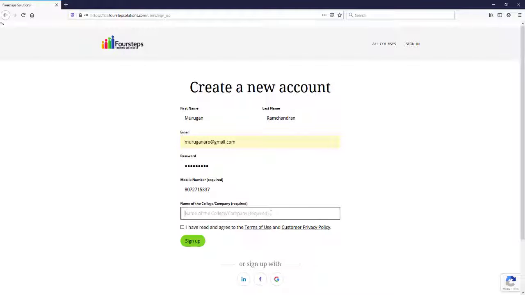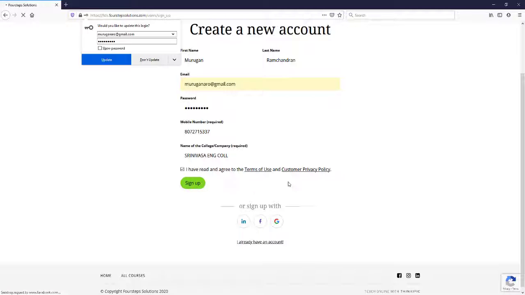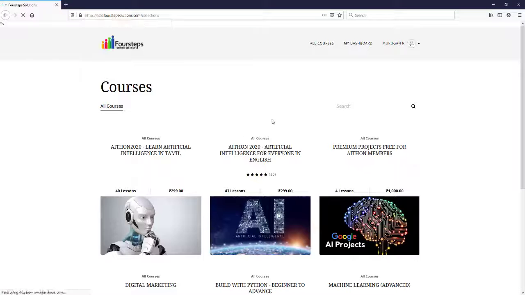Name of your college. And then just click on sign up. That's it. You're successfully logged in.